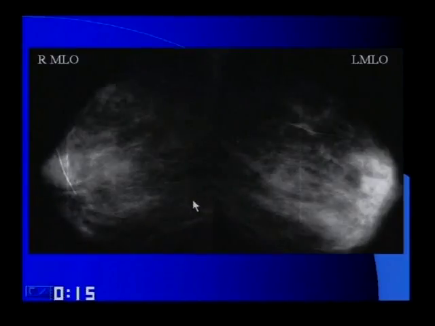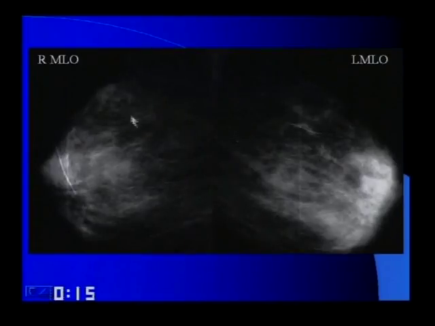I'm concerned about the left retroareolar region. In the posterior, deep right breast on the CC view, there's an area of density that I'd want to look at in the additional views too. Okay. So she has increased densities behind both nipples, maybe a little more prominent on the left. On the CC view, there's this area here. How would you describe that area? It's a focal asymmetric density, which is up here on the MLO.